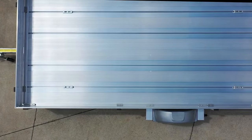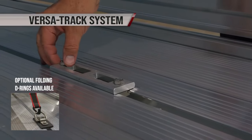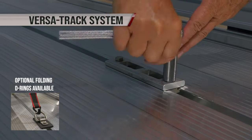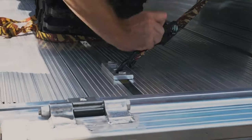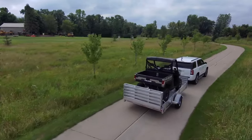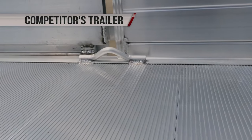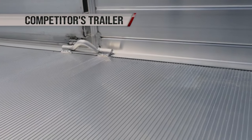The Versa-Max UT is a maintenance-free aluminum deck equipped with our Versa-Track system that allows you to connect the trailer's heavy-duty tie-down plates anywhere in the track. This provides unlimited tie-down options to help secure your load and safely haul your cargo. Compare that to the competitive brands that have just a few fixed tie-down points, which is very limiting when it comes to safely securing your load.